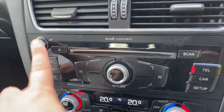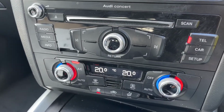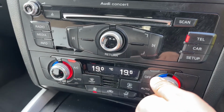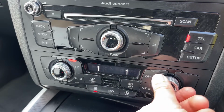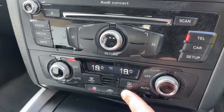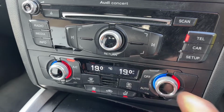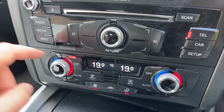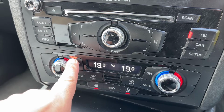Down onto the main stereo unit, I say all the controls I was using just here. The main volume for the stereo is there, and the CD player, as you can see. Beneath that, we have dual zone climate control. So you can adjust the passenger temperature, the driver temperature. To change the fan speed, you press the fan button, and then use the same dial to make the adjustments you want to adjust. And the same with the direction of the airflow as well. You can make all the necessary changes, again, with the same dial. Push the dial in to complete your kind of decision making, if you like. That button turns your air conditioning off in this case, so back on again.